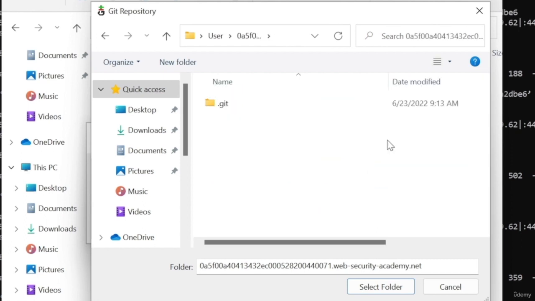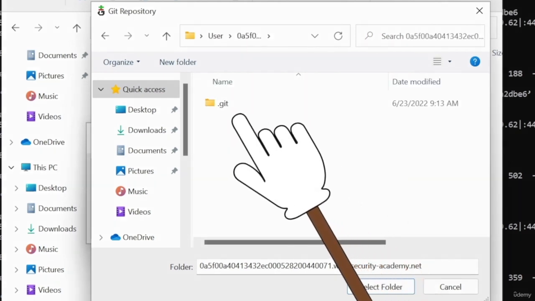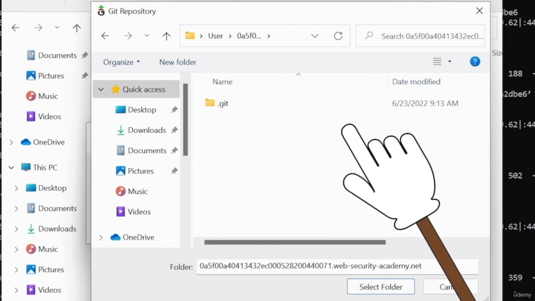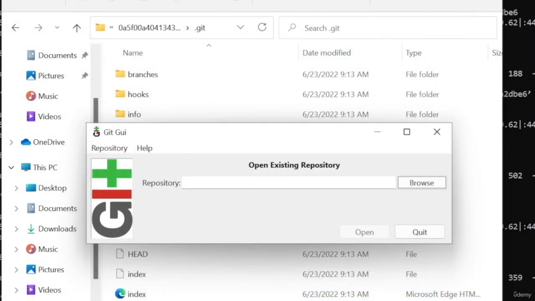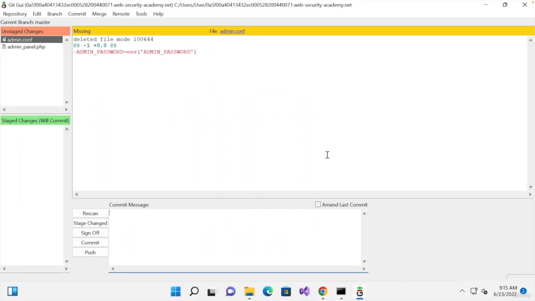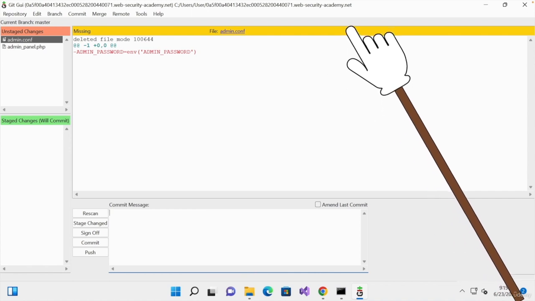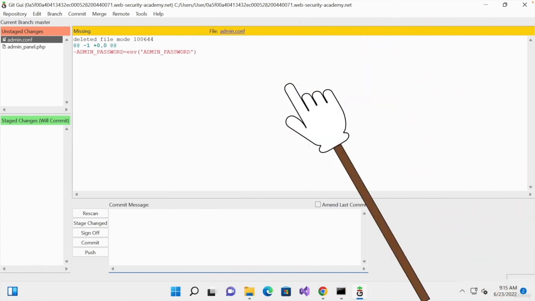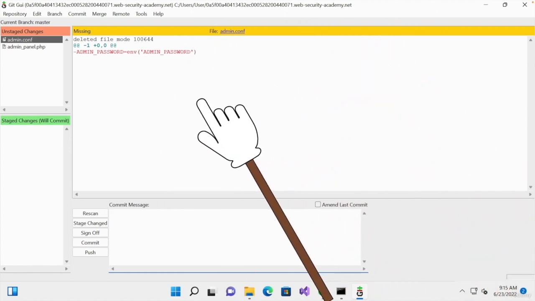So we're going to double click it to access it, and we're not going to access the Git directory. We're going to stay here. We're just going to say select folder. We're going to click on open. And perfect. As you can see now, everything is loading for me inside this program that developers use in order to collaboratively work on code.